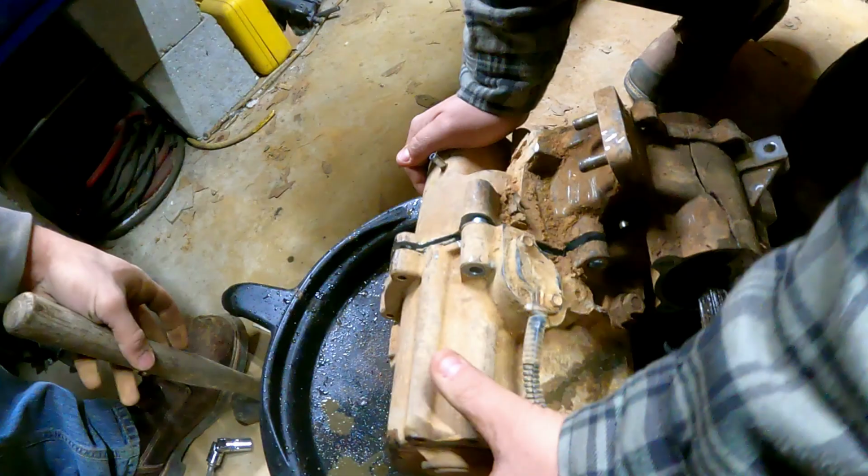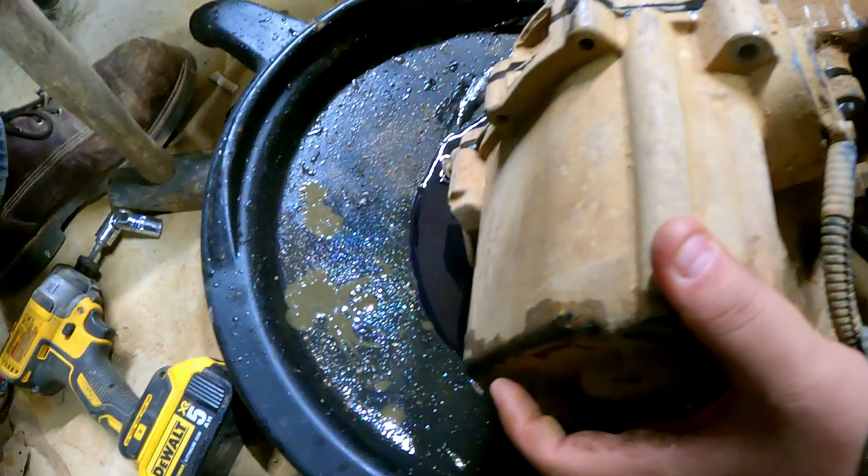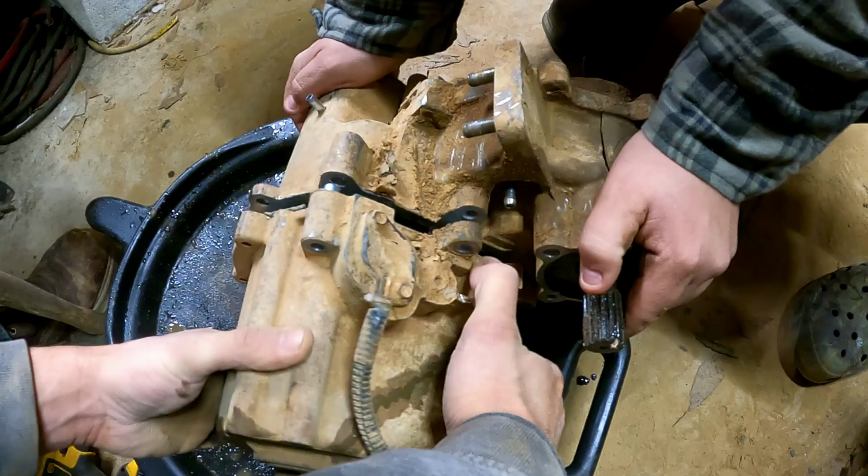Hey, well, wait, look, that's Polaris blue as fuck. That is blue as fuck. But he blew up the transfer case, so... I mean... That's not cool. Hopefully your transmission's actually worth a fuck, dude.